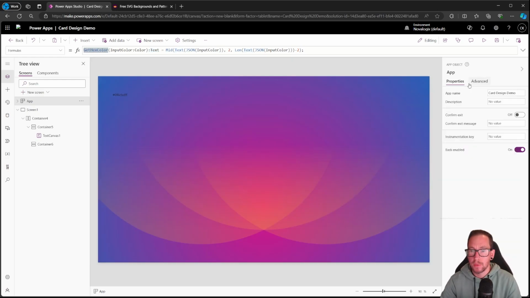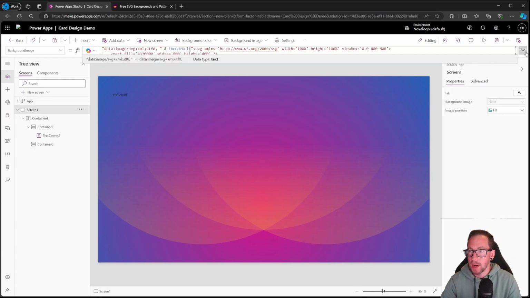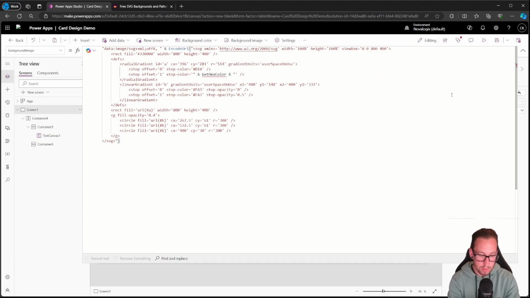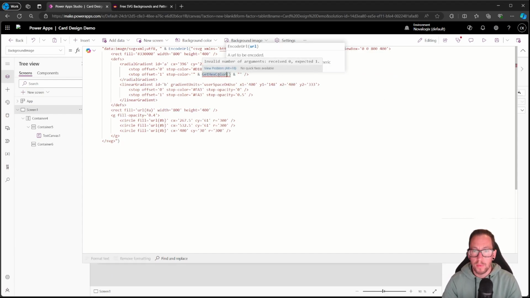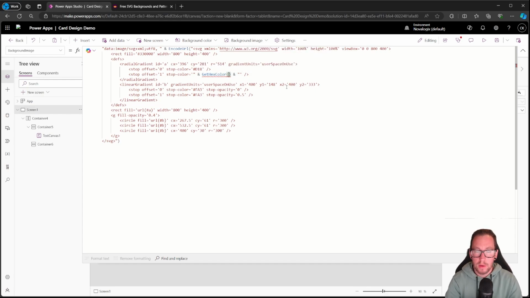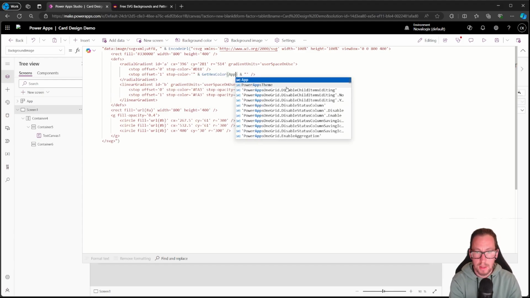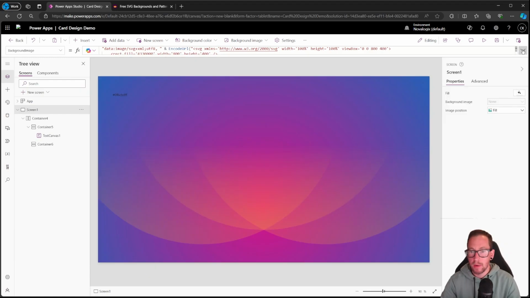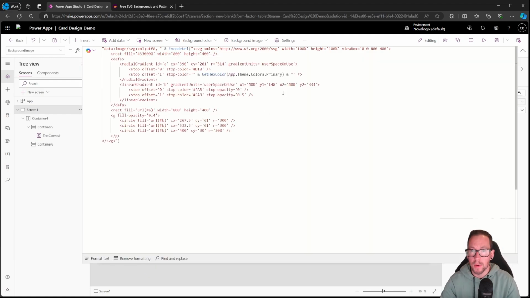If we use this now, if we go into our app, go to our screen, go to background image, where I've written this long lengthy piece of code, I can now use my GetHexColor. You can see here, if I hover over the top of it, it's saying, yeah, I know your GetHexColor. And the IntelliSense should tell you that, yeah, you need a color. So App.Theme.Colors.Primary. And now, if we have a look at our background, it's still doing exactly what we wanted, but we haven't had to write lengthy pieces of code.